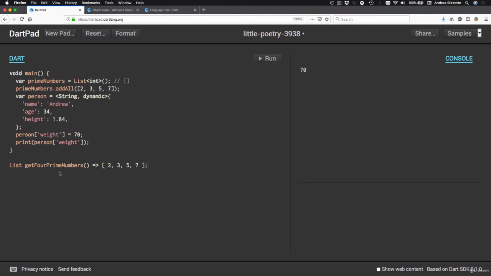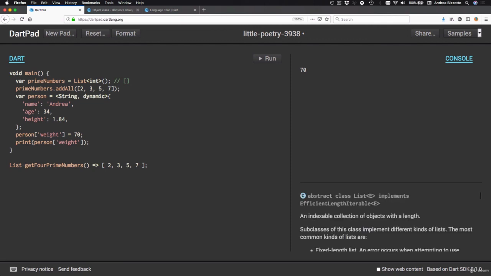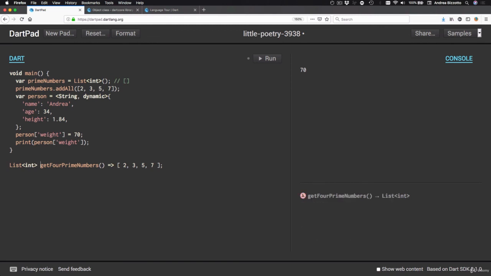However, if we omit the type annotation from our list, then it is not obvious what this type should be. Instead, if we say that this function returns a list of integers like this, then there is no ambiguity, and other people using our code know that this function will only ever return a list of integers.